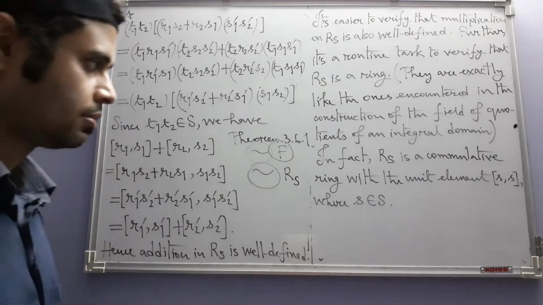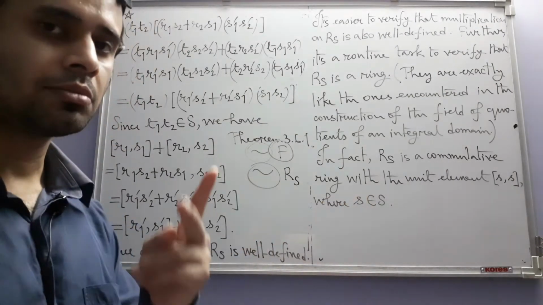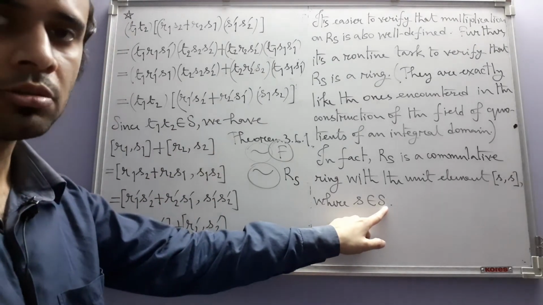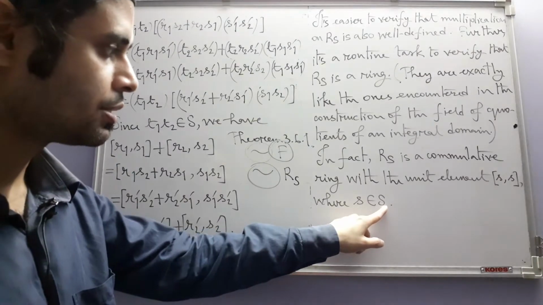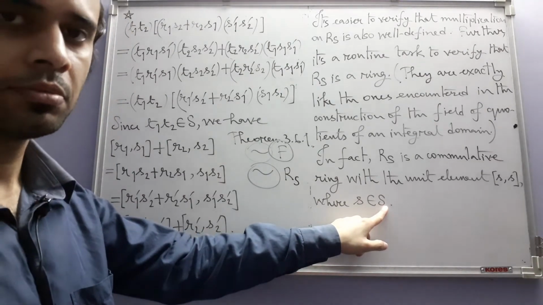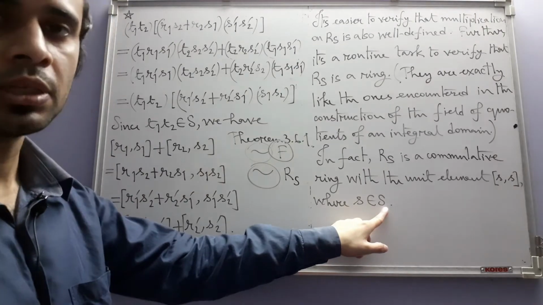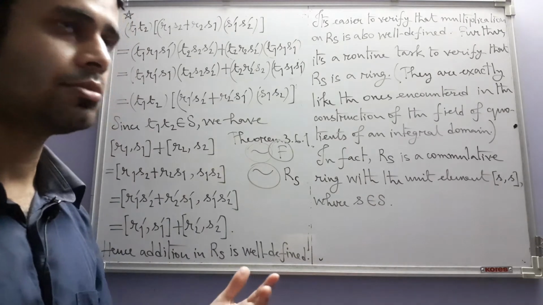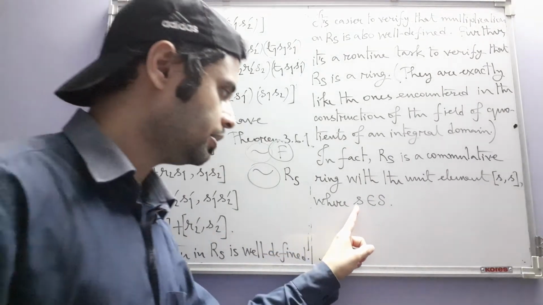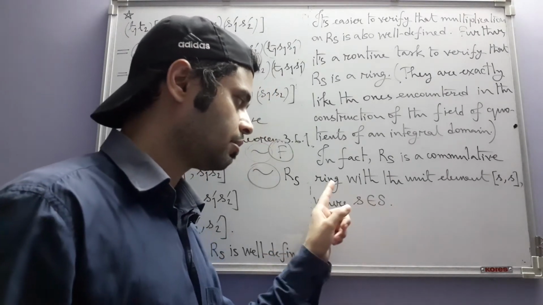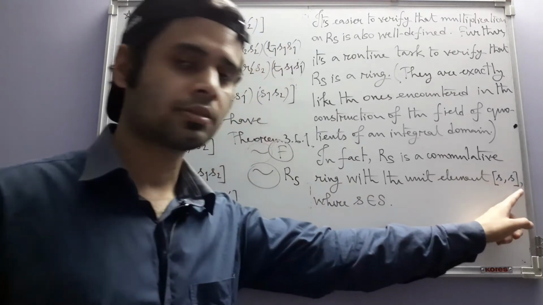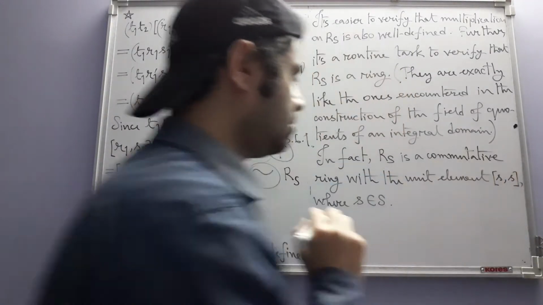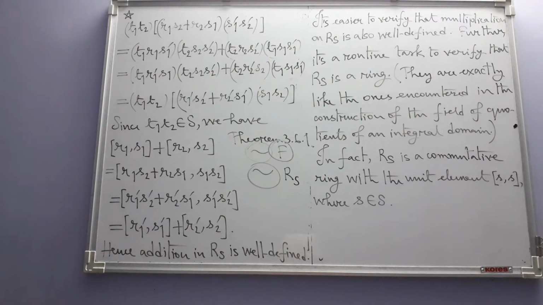Note that the definition of the multiplicative system has two conditions, right? The first one is that the subset should not have 0, and the second one is that it has to be closed with respect to multiplication. But there is one more thing which we should not neglect: in the beginning it is said that a multiplicative system is a non-empty set. So you will have something here, and using that you can create this unit element. So RS is a commutative ring with a unit element, that much is true.